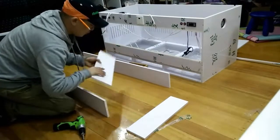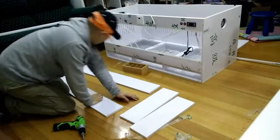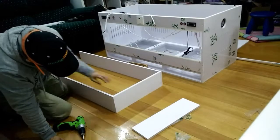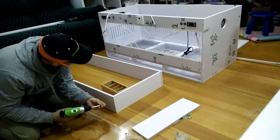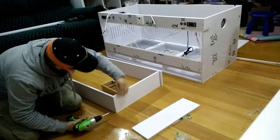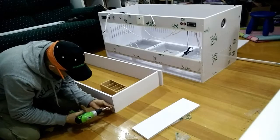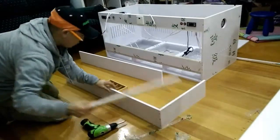So first of all, you can find these four planks: two of the same size, two of the same size. Two long, two short. And of course, I already removed all the glad wrap stuff. And what we do is, with the long screws, do it like this. There are pre-drilled holes, so just follow them. You can only go one way, and not the other. Use long screws. Long screws for, I reckon, 95% of everything that we do here. Flush. Done.